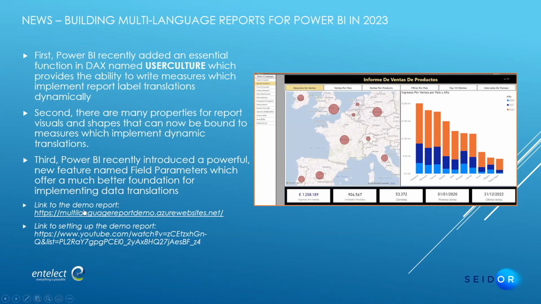And there are also some demo links that I've added there. The first link is basically the link to the demo report. So there is a live report that's created that you can interact with. It's in an embedded web page, and there you'll just see, as you skip through on this side here, these are the language slicers or the language filters. As you skip through the different languages, the report also changes, the data labels change. And again, this is something that I just found quite useful if you want to see how to do multilingual reports.